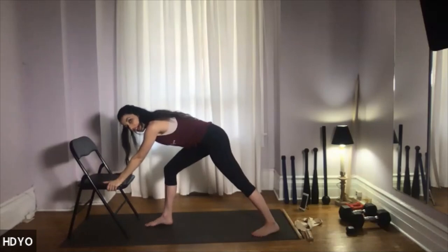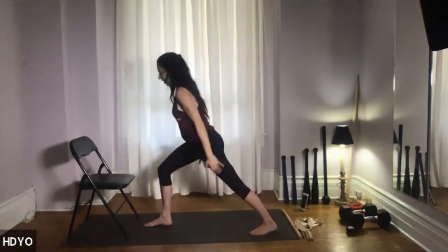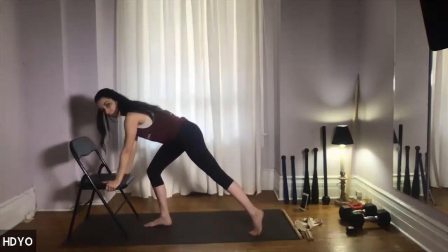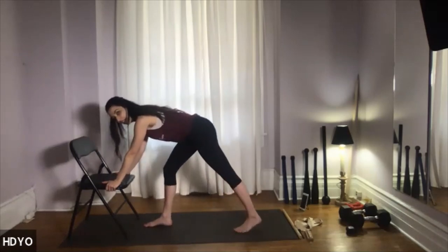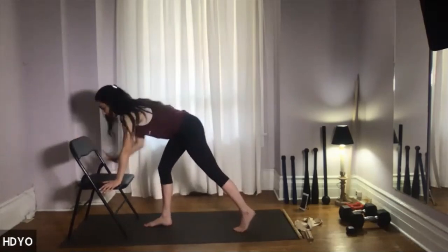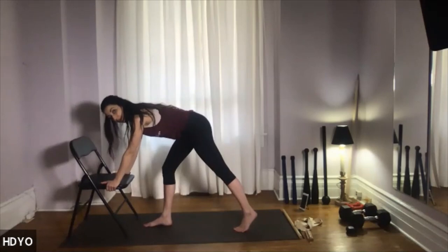Very good. Okay. If you're not using a chair, you will just bring your hands beside you. If you're on the chair, shift your weight forward now. Play with lifting your back leg. Okay. So you're rocking in, lifting. So you're pushing down, not back on the chair. So it tilts. You want to keep your chair secured on the floor.